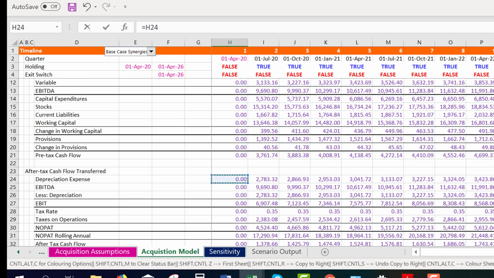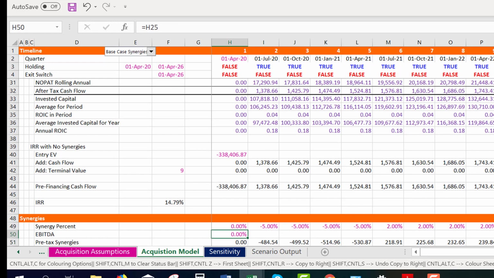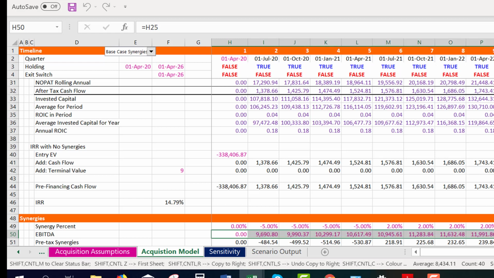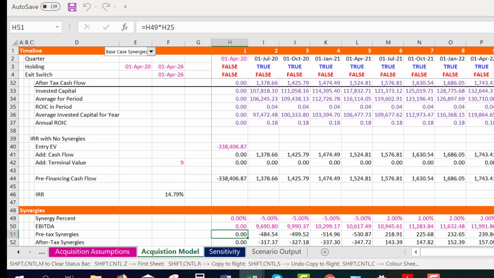Is that okay? Okay, I took it from that one. I suppose I could have taken it from anyone. Shift Control 1 perhaps, and then Shift Control R. And the coloring was wrong, but don't worry about that.